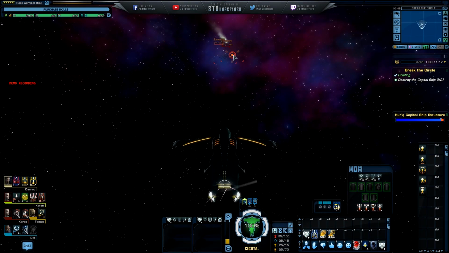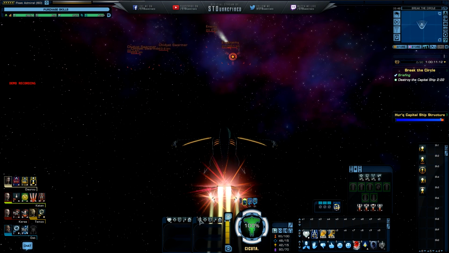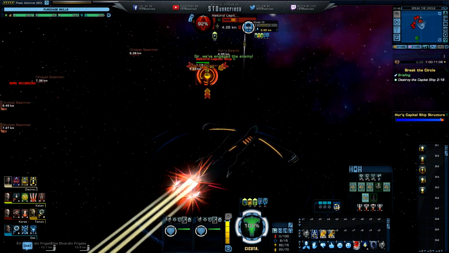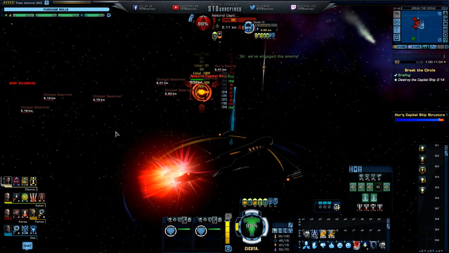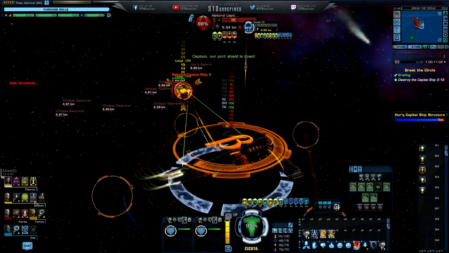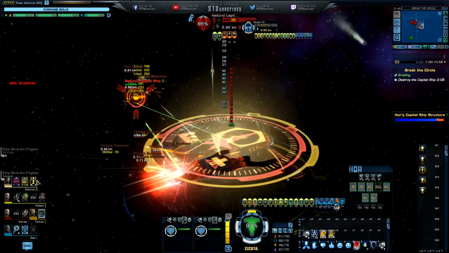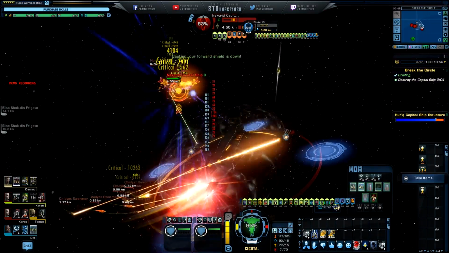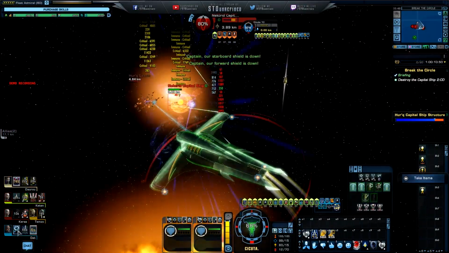So I have to destroy this capital ship. All right, that's the objective right now. And you guys weren't helping me out. Why do I have a carrier if the pets are not out? Okay, so we can definitely target these guys. Go, go, go.